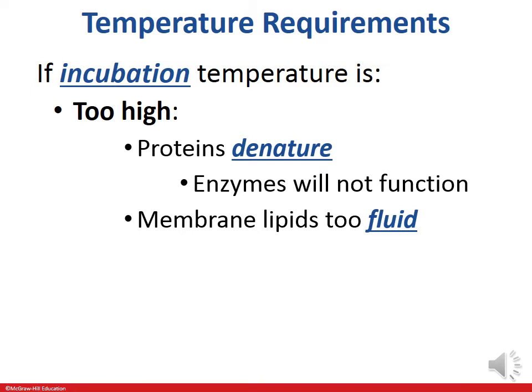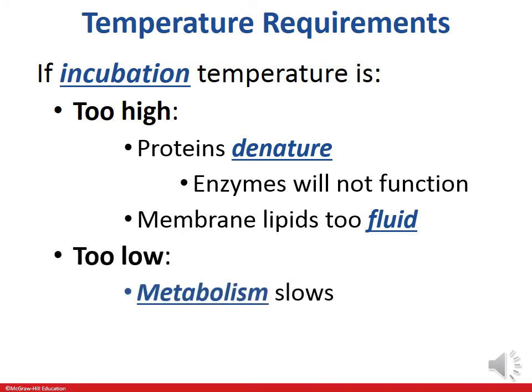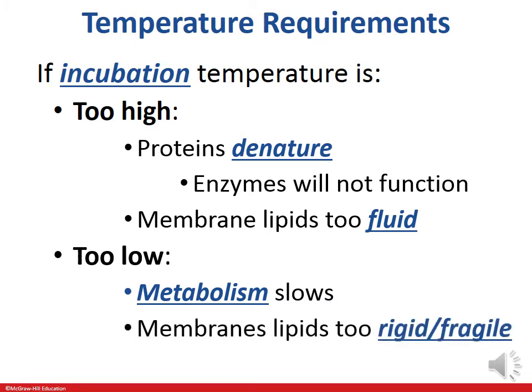So if you overheat that membrane, it's going to become so fluid that it's no longer going to be functional. Same thing goes for if the temperature is too low, right? Particles have to be moving around and bumping into each other for metabolic reactions to occur. So if the temperature is too low, everything slows down. So the growth rate is going to slow down.